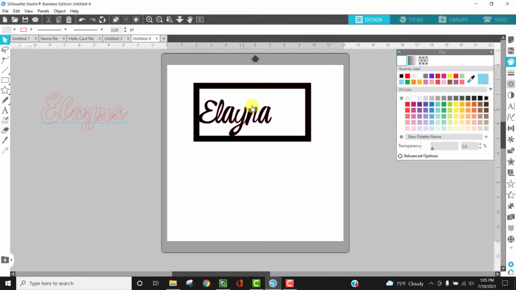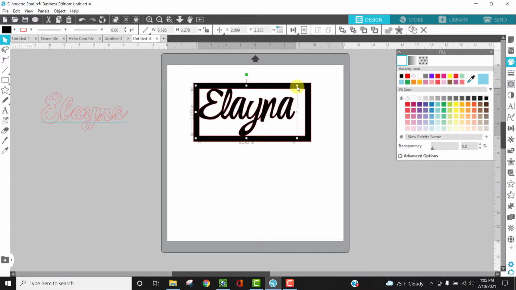So I'm going to move my text up into my area, and I'm going to adjust it as needed. Some text you can stretch and see how it looks. Some text looks okay when it's stretched one direction. Other text styles do not. So you really just have to play with your text. And I'm going to zoom in here.